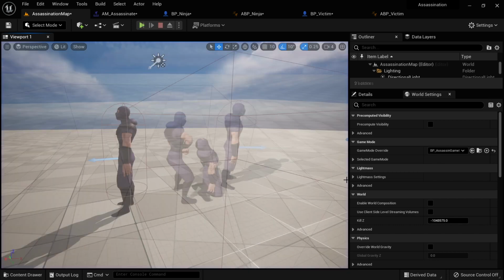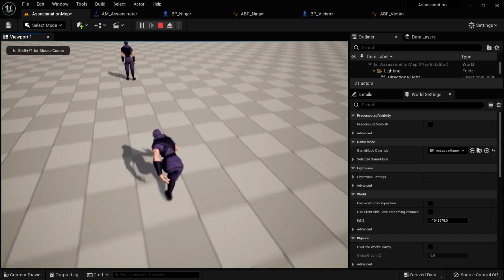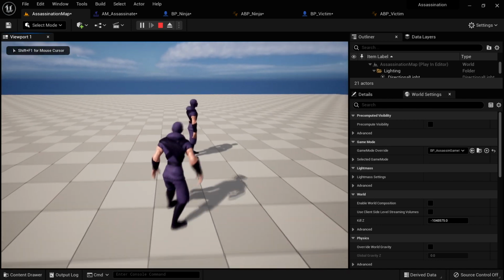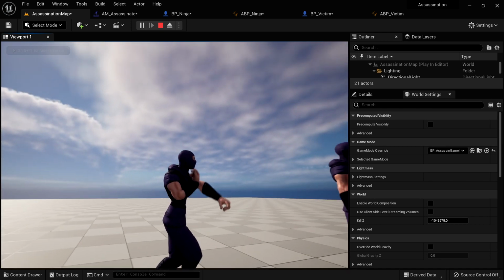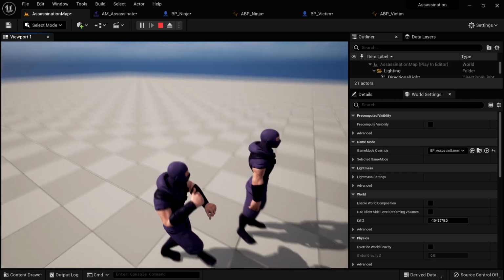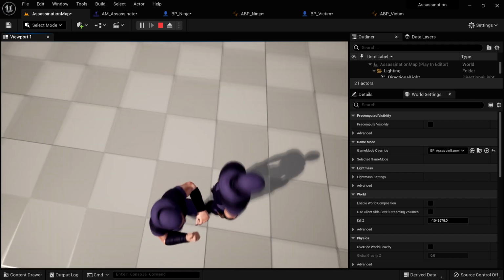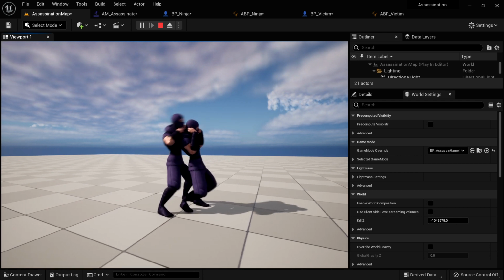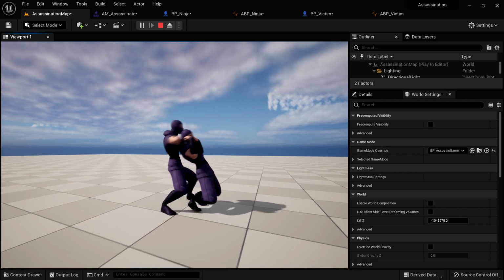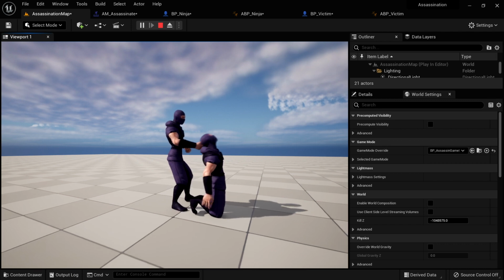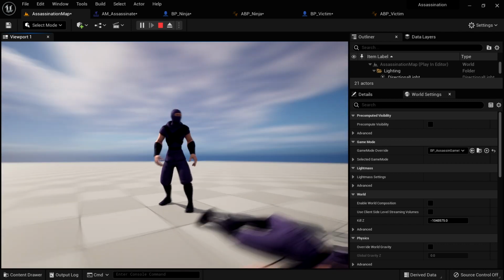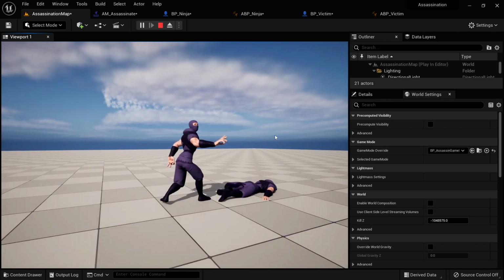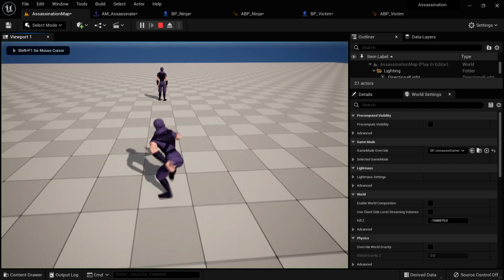So doing this is a great way to hide that foot sliding if we're coming at a very severely incorrect angle. So now we don't even see that the feet are sliding unless we rotate down. But, you know, there's other ways to limit the camera. And ultimately, if you don't want to use that hack, you can use separate animations based on the angle. That's going to take more work, but ultimately it'll give a better result.